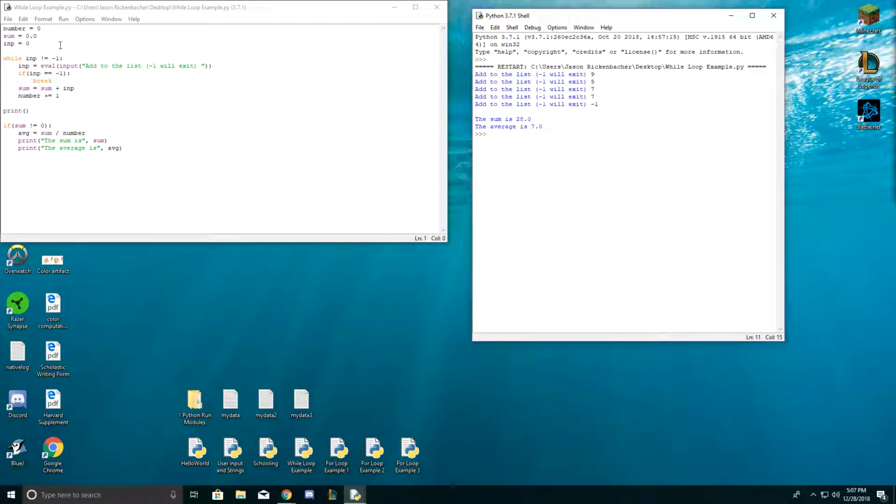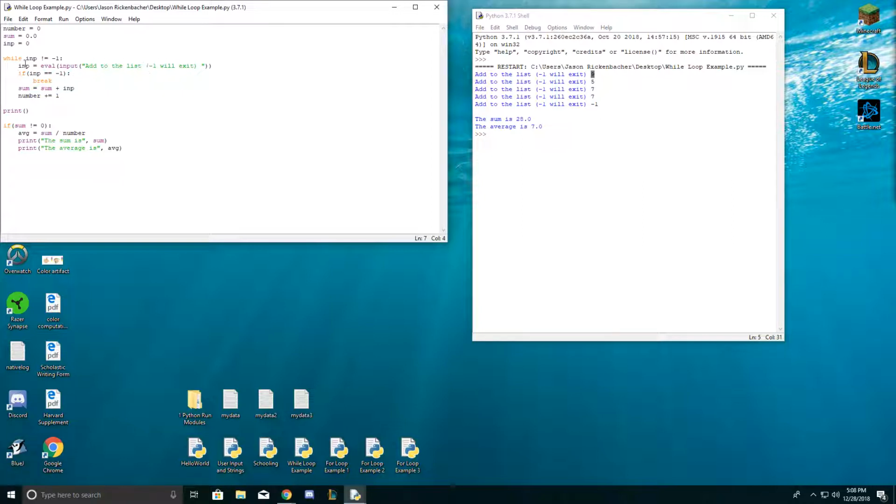So let's look at how we did that with a while loop. In this program, we're starting out with number being 0, the sum is 0.0, and the input is 0. In the while loop, which is what we're really trying to look at here, while this conditional statement is true, we're going to perform these actions. We know that we want -1 to exit, so it makes sense to say, while the input is not -1, we're going to perform these actions. What actions? Well, we're storing whatever value we give the program in input. Right after that, we're checking, is this input -1? If so, we're just going to break because we don't want to add -1.